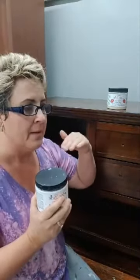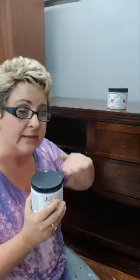So I've had pieces where I might have to fix a part of it and sand it a little bit, and that one spot will bleed. Seriously. It'll be a wood piece. I had a dresser. I got to get off my feet. So I had a dresser, and it was wood, but it had some issues that I had to fix. And so I had to sand a little bit. And so I sanded through the finish on it. And that little bit of sanding that I did through the finish caused it to bleed.